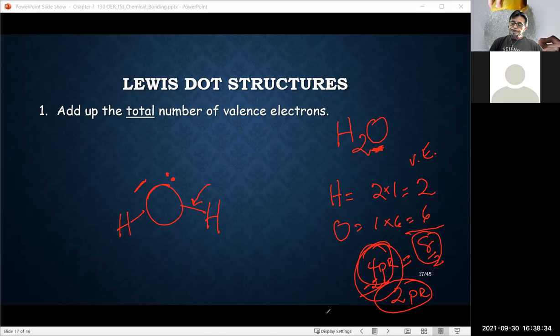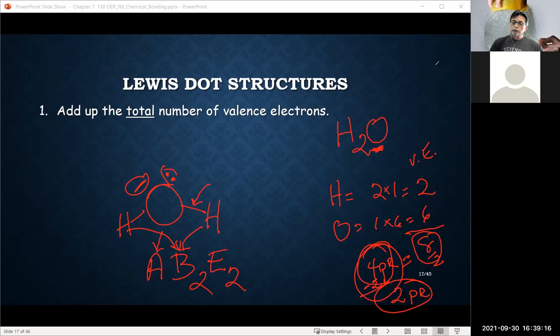Now, geometry, what I do is we say, okay, A is always there, A is the central atom. B is represented by the 2 hydrogens. A is the oxygen, B is the hydrogen, okay? And there's 2 of them, so I put a subscript 2. There are lone pairs on the oxygen, so therefore I got an E, and there's a subscript 2. So there is a general formula I was showing you earlier that's been created. Now I can go to the shapes table, and that will give me the shape and then the name of the shape and the bond angle. Okay?